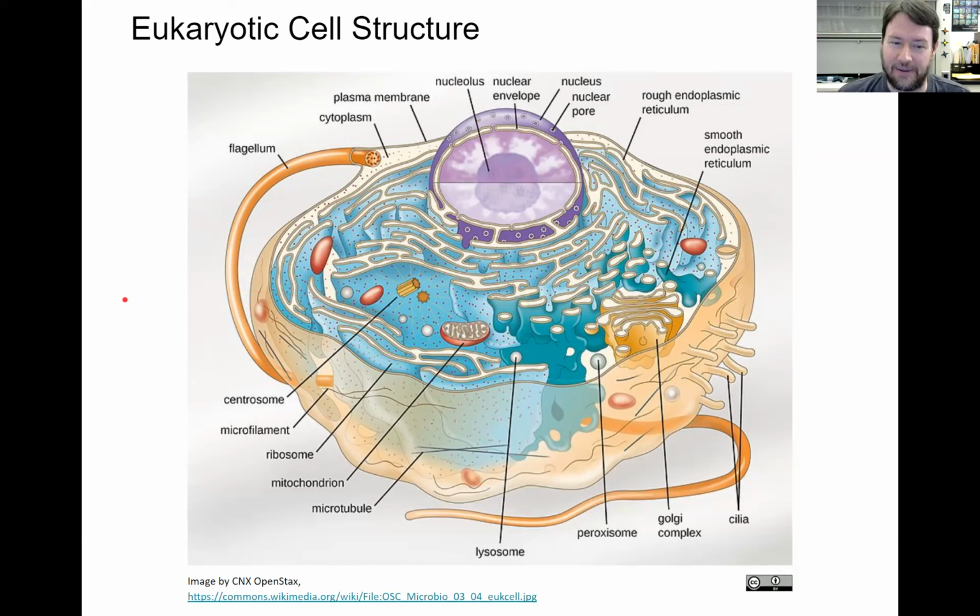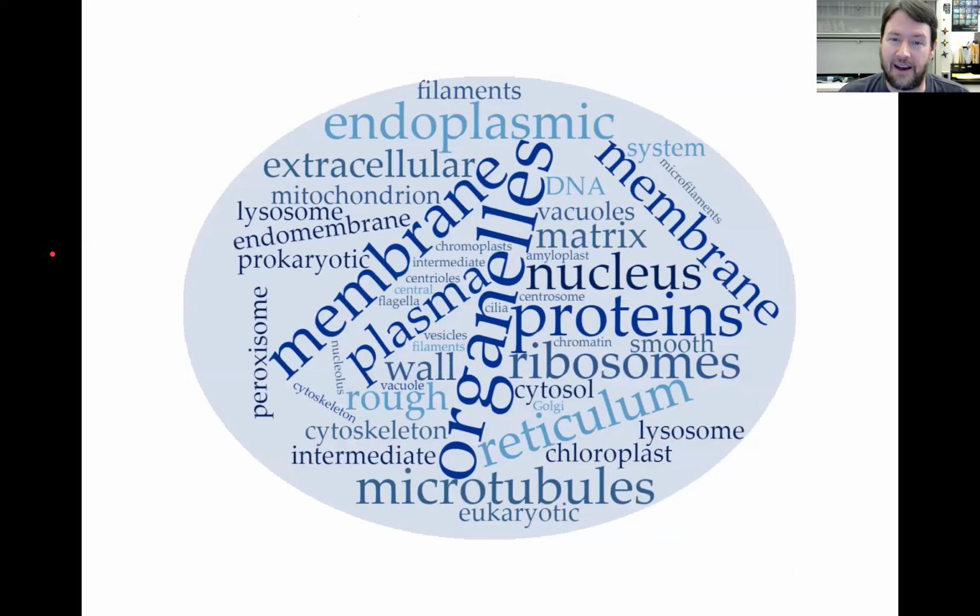Okay, so there's a lot of new terms here, and a lot of them are really complicated and really long. There's this jumble of terms. How do we make sense of them? Well, there's a lot of different ways we could do this. We could go through it alphabetically, but I like to break these terms up into maybe 3 different groups, and that's kind of how I'm going to present them.